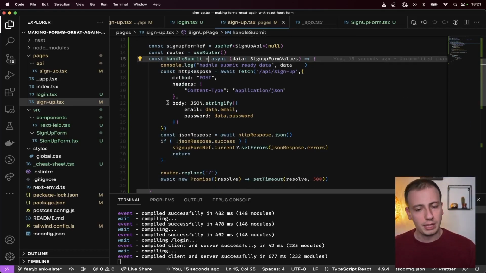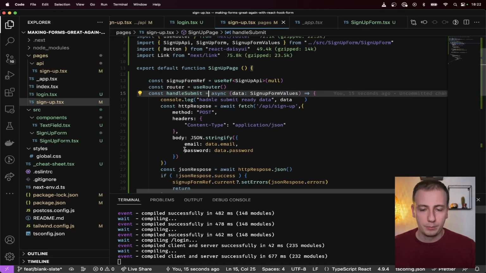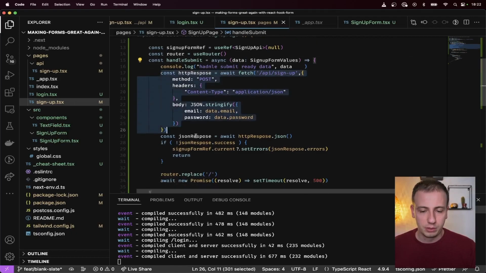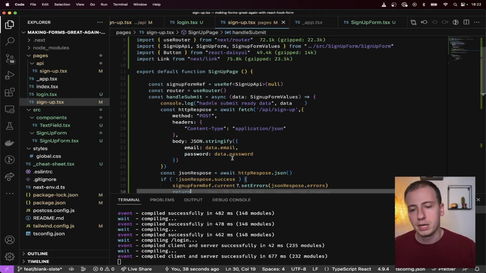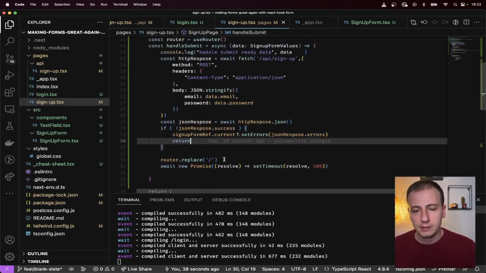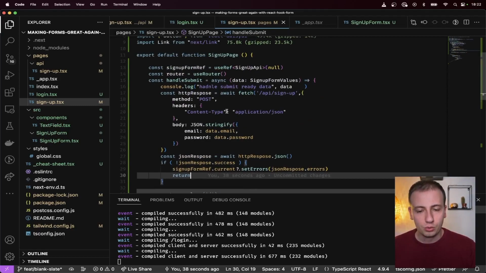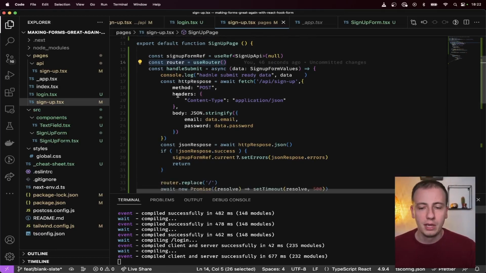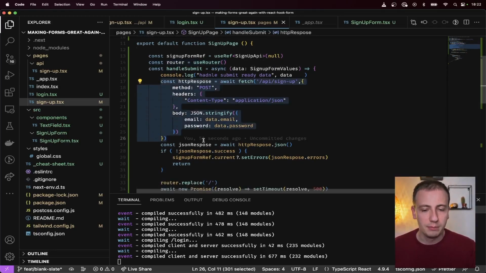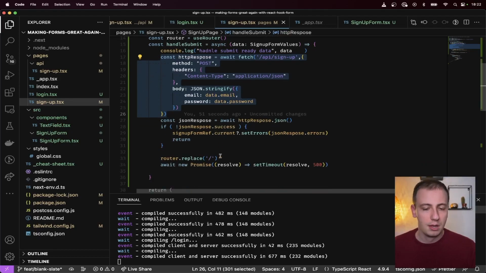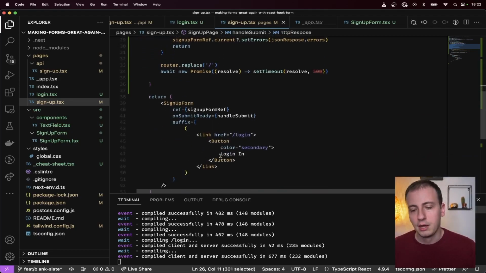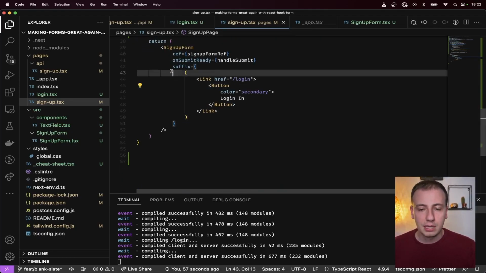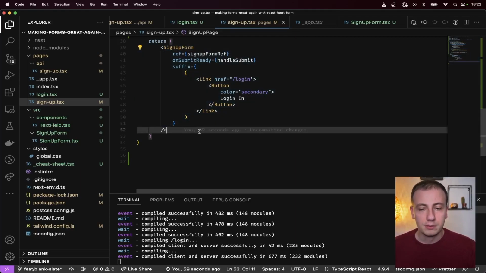But there are places that we can improve upon in this page, in this component. So we could extract the API into an API layer. We can even split the page into 2 separate components, one that only knows about the Next.js application capabilities, and one that knows about our API endpoints and so on. But that is a topic for another time. What is important is that our sign up form is modular.